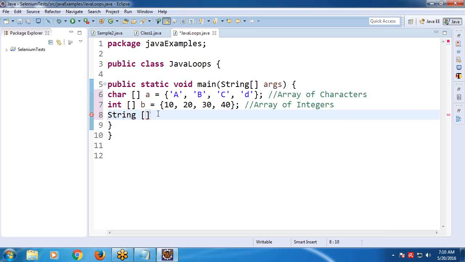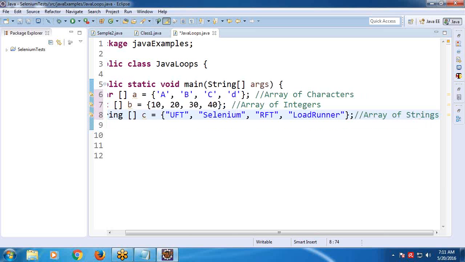Open and close square brackets, C equal to, open curly braces, suppose QTP, next Selenium, next RFT, next LoadRunner, etc. Close curly braces, semicolon. This is an array of strings.